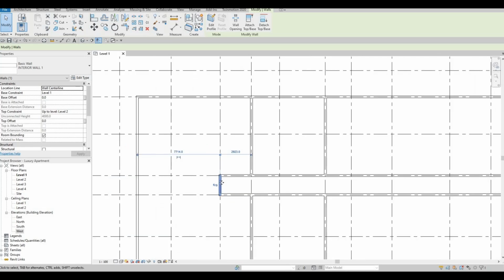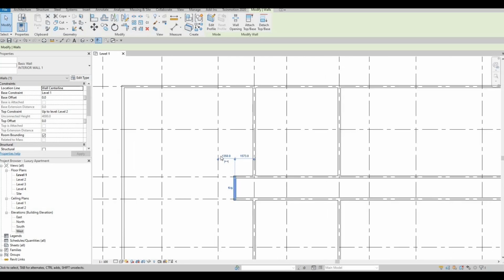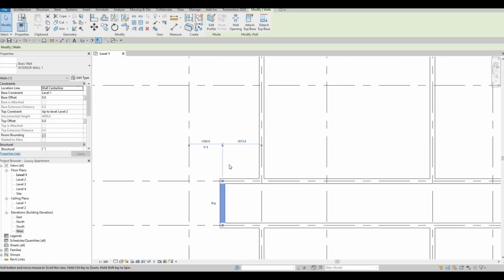So what I'm gonna do is move it like that, and then measure it from here with a temporary dimension. I could click here now 1350. So it needs to be 1350 from this grid line, as you can see right there.